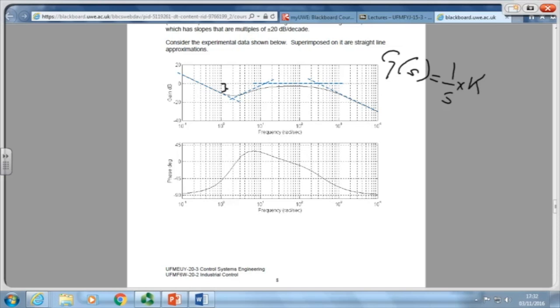Fairly obviously there it is, where those two intercept, if you pretend that the dotted lines are at the right slope. What is the change in slope? Okay. I don't care what the actual value is, but what's the change as I go around that corner? I start off at minus 20 decibels. I end up at plus 20 decibels. So what's the change in slope? Plus 40. Okay. Go back to your little shopping list. What is it that gives me a plus 40 decibel change in slope?